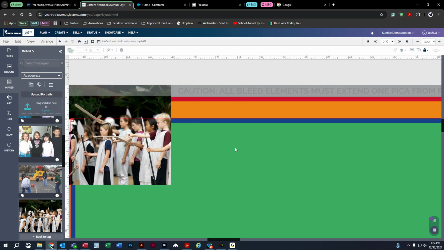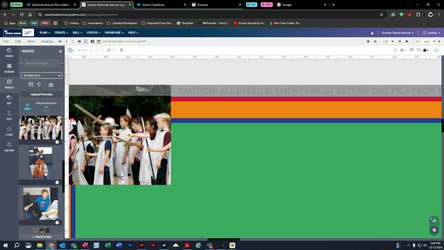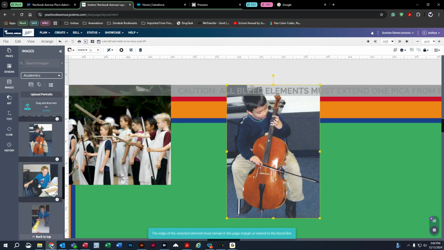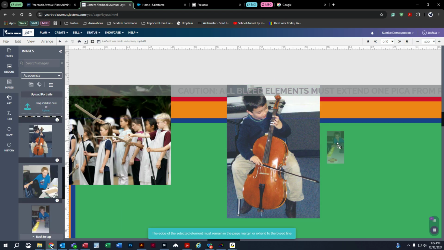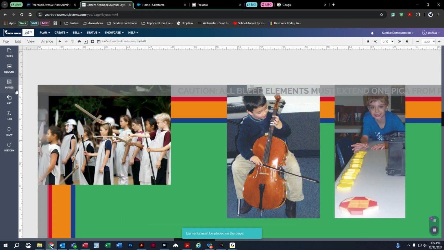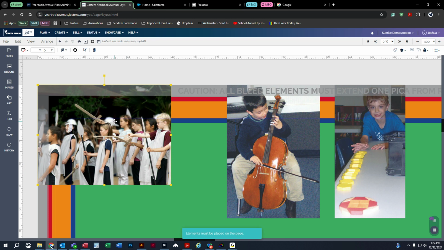So these pictures right here, let's go somewhere right here. And there we go. If you were to put students in this corner right here, you would probably be safe here at the top, but here at the sides, you run the risk of this student right here being trimmed.